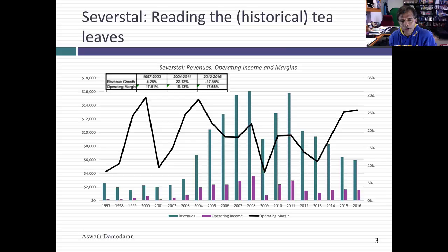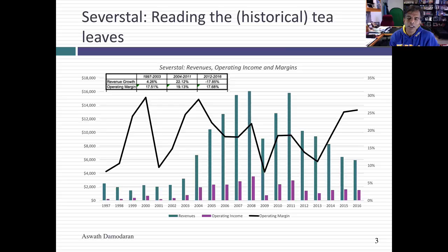These numbers also play out when you look at how much Severstal has put into its invested capital — its plant, equipment, and mines over time. Initially you don't see much growth in the early establishment period, 1997 through 2003. Then you see explosive growth from 2004 to 2011, and then a decline in invested capital. But return on invested capital has held up remarkably well. It looks like Severstal is a shrinking company with fairly substantial margins. The key question is: is this an unusual feature of steel, an unusual company, or is this par for the course in the steel business?